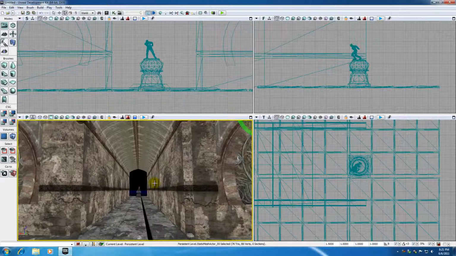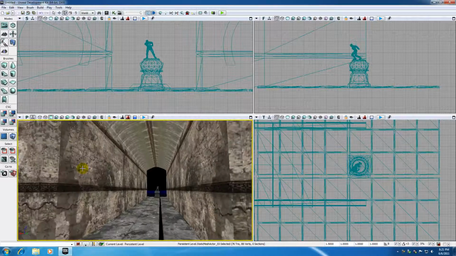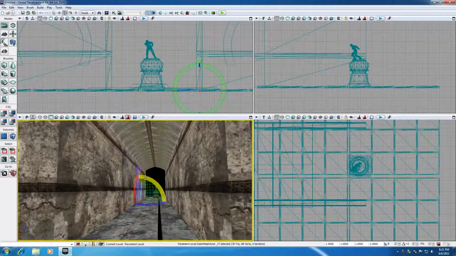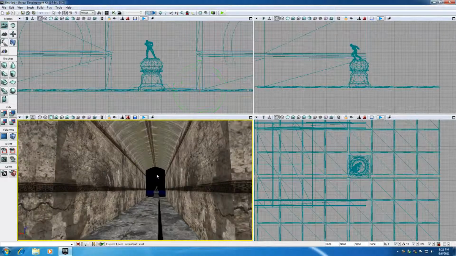But for now, the only thing I have left to do in this castle is add some lights right along here. I'm going to be adding two kinds of lights. The first kind is just game 3D model lights. Whenever we add those 3D model lights, they aren't going to act like real lights in our game. So then we're going to need to add real lights on top of them so our player can actually see. If you don't know what I'm talking about, you have to wait for the next tutorial where we're going to be finishing up our castle, adding some lights, and actually playing the game Find the Statue. So that's what you have to look forward to.